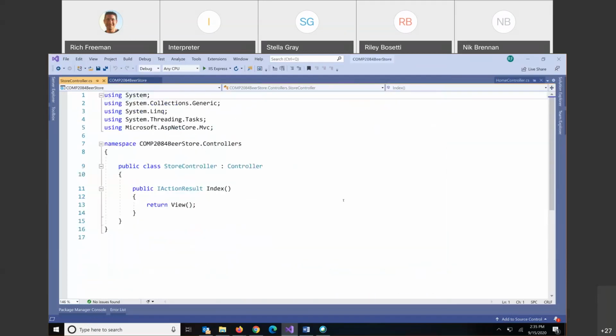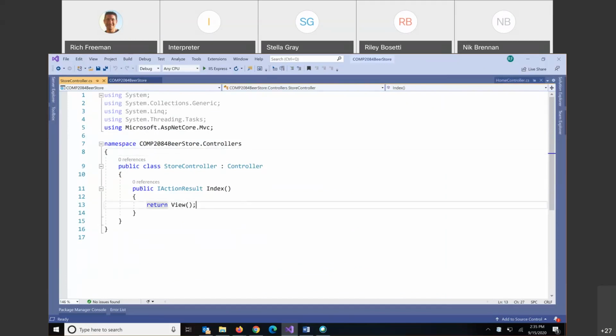And I'll click add. And then we get this simple file. So here's our class declaration. It's a public class. And this means that our controller inherits from the base MVC controller class. So any properties or methods the base controller class has, our store controller inherits.